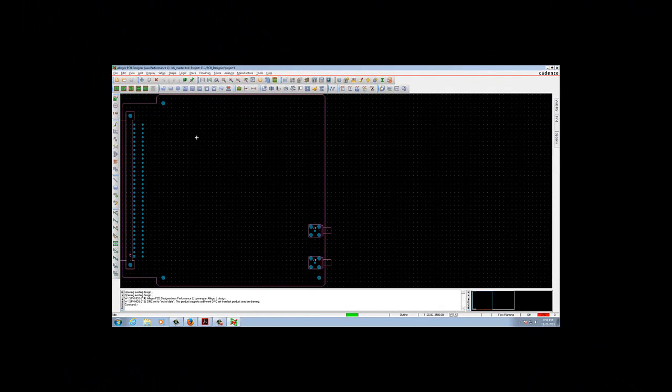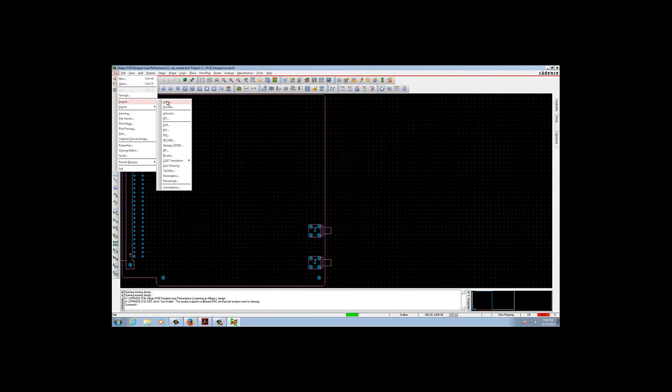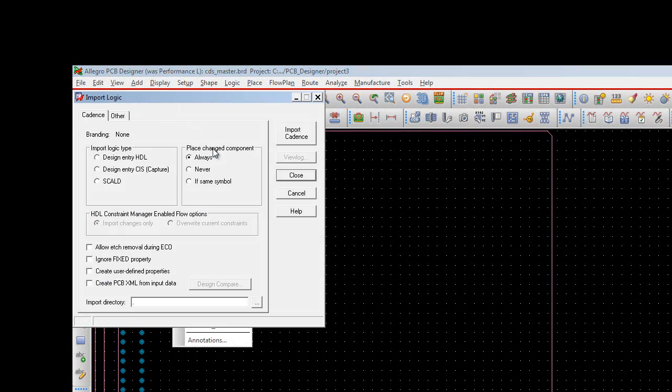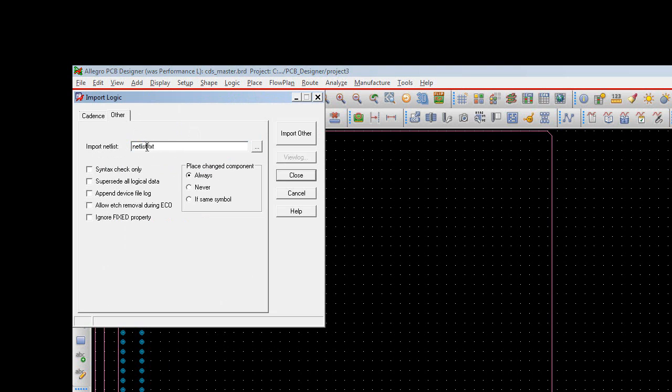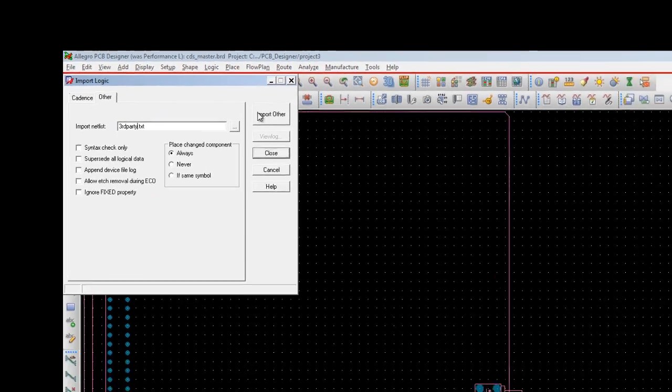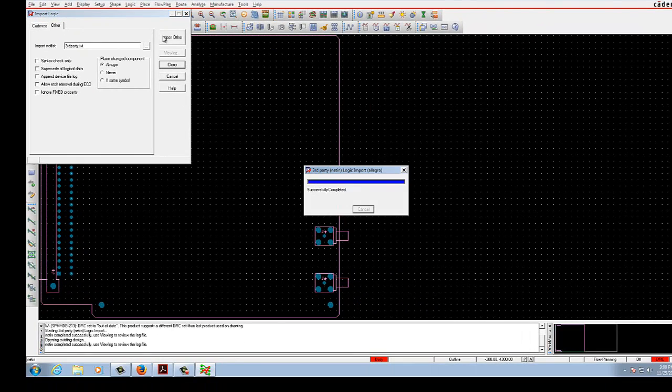Select yes and then OK. Now go to file, import logic, and go to others. In the import netlist field, enter thirdparty.txt. Click import other.